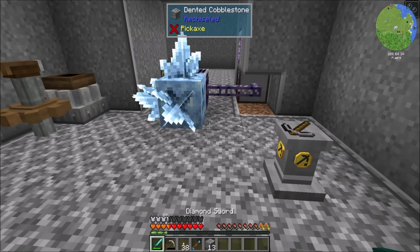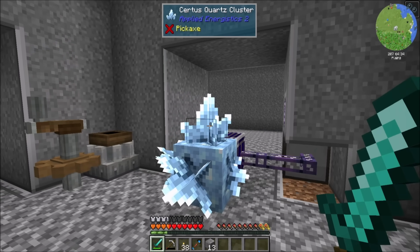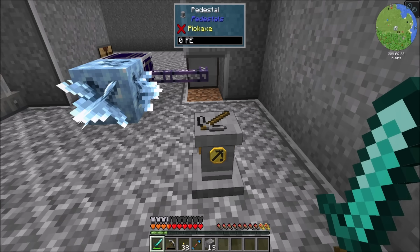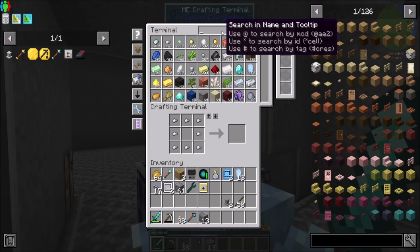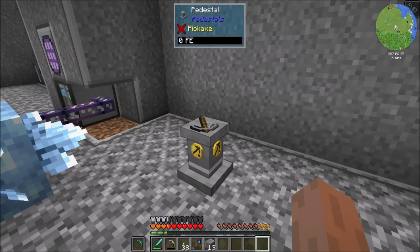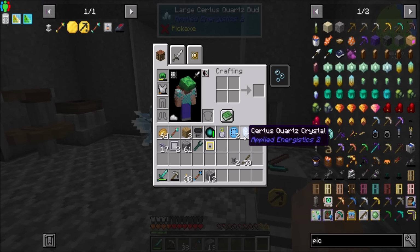Doesn't look, well, hold on, it worked. Did it just do the thing? It did do the thing. Hey, yeah, it's working. I don't know why it's taking so long. Maybe because the pickaxe is not strong. Let's get a better pickaxe on there. I have the diamonds to spare for this. Might have to offhand it. There we go.